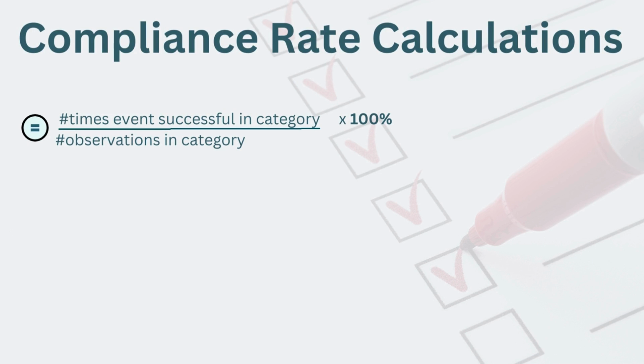Compliance rates refer to the percentage of observations where the correct practice was being observed. This can be calculated for a particular type of healthcare worker or staff member, for example, care workers and housekeeping staff. A particular category of practice will also be observed, for example, proper technique for mask removal or hand hygiene.